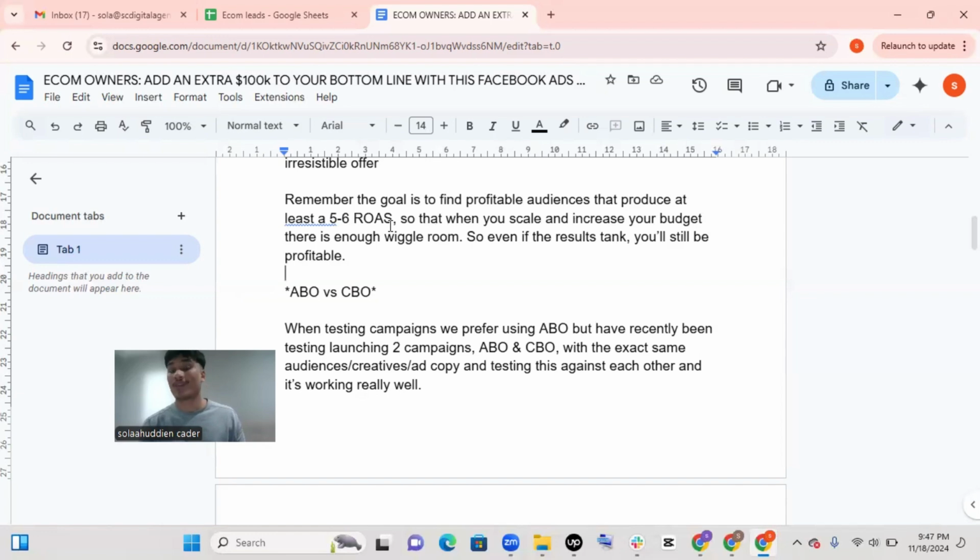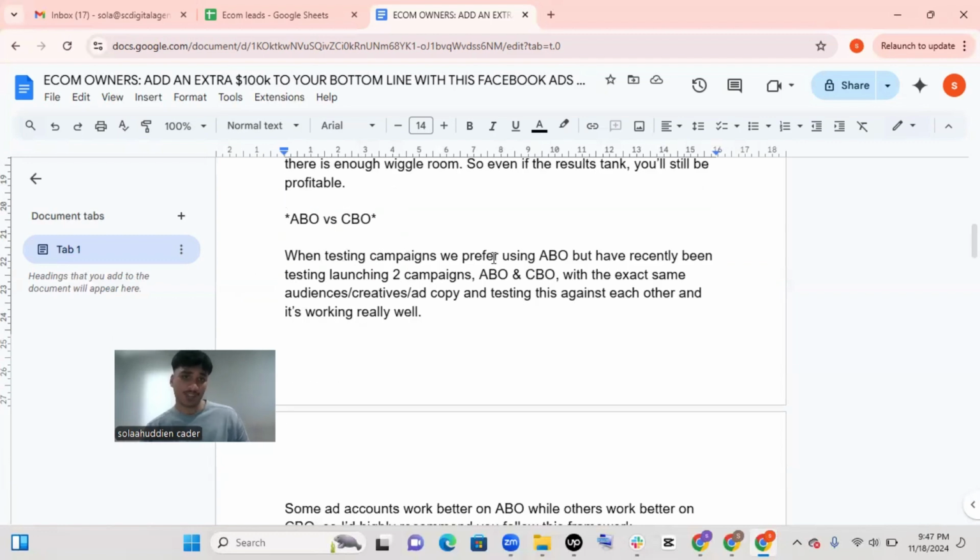For certain brands who have high profit margins, a 2x return on ad spend, a 2 ROAS, will do exceptionally well, right? Because you're making a return off of that. The goal is to find profitable audiences within the first 2 weeks that you can go ahead and scale and triple down on your winners, right?